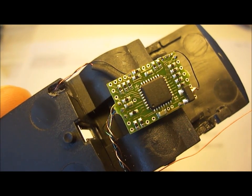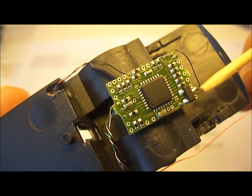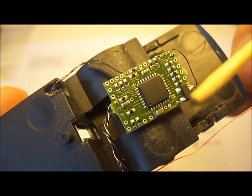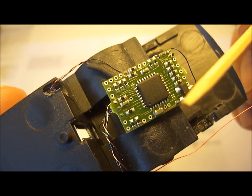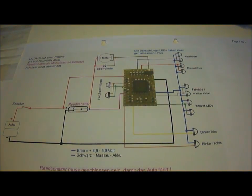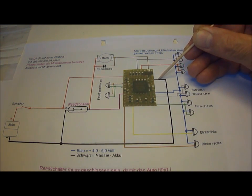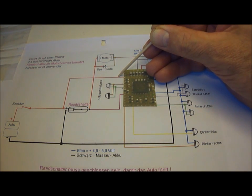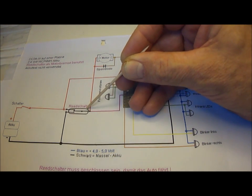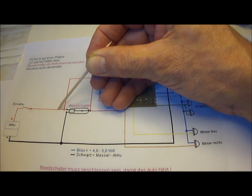As you can see, I've now soldered a number of additional wires to the chip, including this one here which actually goes to the motor. A couple are here on this side, and the ground which actually is on this side. If we go back to the plan which is provided by DCcar, we can see which wires I've now actually fitted. It's this one here to the motor, this is the ground, this is your voltage in, and this is a link which normally goes through to the reed switch, which, if you remember, I've actually removed, so this then becomes a continuous link.